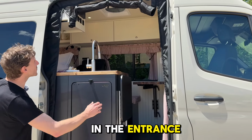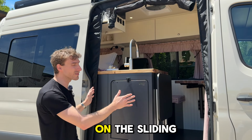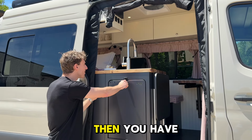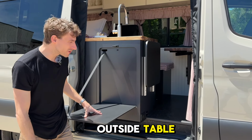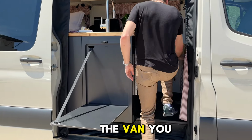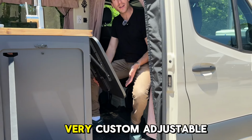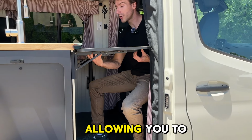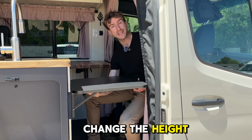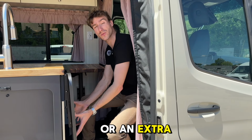In the entrance you have the usual magnetic box screen. You have it on the sliding door and the back doors. Then you have the flip-down outside table. When you enter the van, you have a swivel seat on the passenger side with the very custom adjustable flip-up countertop system that we created, allowing you to change the height if you want to use the flip-up countertop as an extra desk or an extra chair.